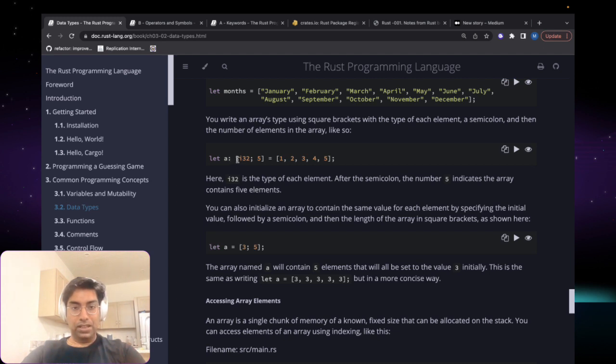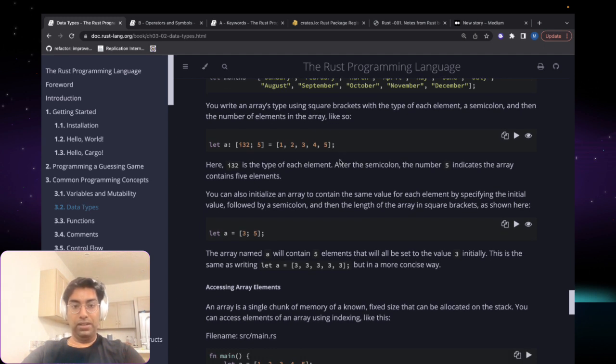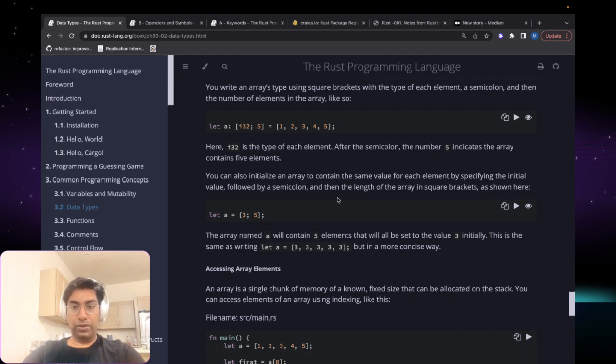So it seems there is another type annotation here. So I guess that's size 1, 2, 3, 4, 5 followed. Sorry, it's signed int followed by size: type of each element, semicolon, and then the number of elements in the array. All right. So there is a new way of defining this. I'm not sure if you define 6 and provide that, I guess this will throw a compile time error. Right. Can we try this?